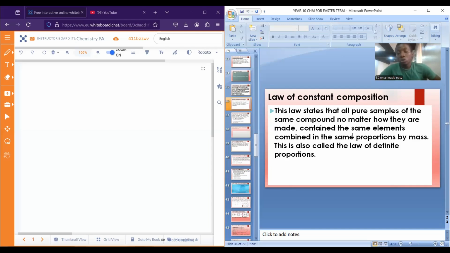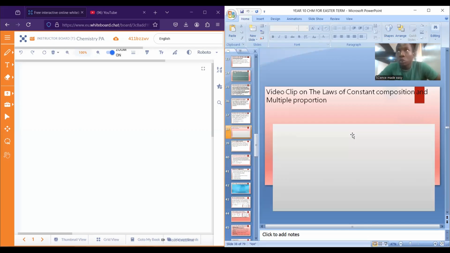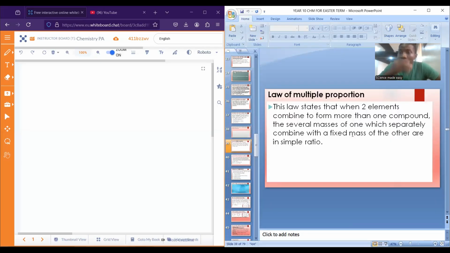This one uses water to explain to us. Any pure form of water will contain the ratio of hydrogen to oxygen as 2:1. So the ratio of hydrogen to oxygen for every water is 2:1, unless the water is not pure. If the water is pure, the ratio will be 2:1. That means all pure samples of a particular chemical compound contain the same proportion. You can't see water that contains 3:1. If the water is pure, it always contains hydrogen to oxygen as 2:1. So that is what the law of definite proportion is trying to tell us.